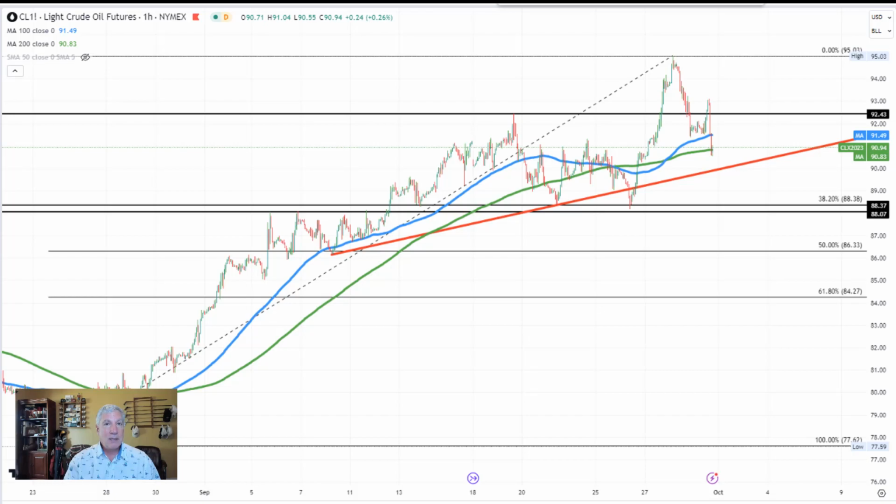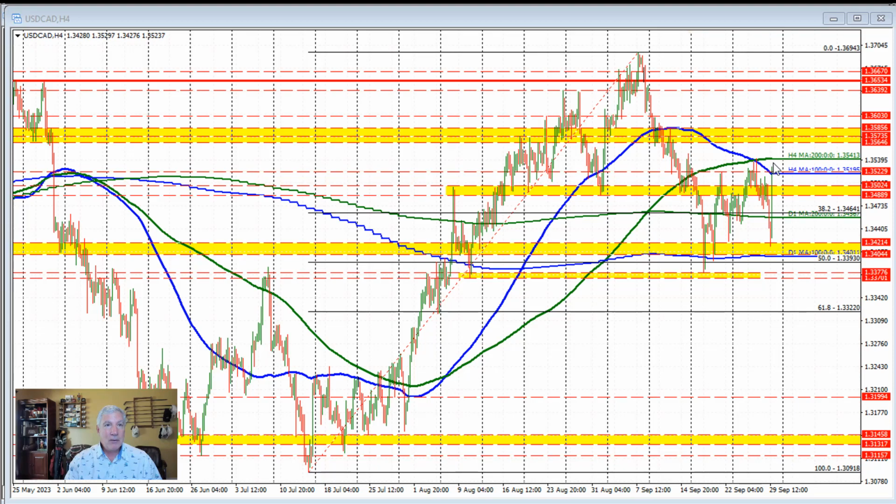$90.92, down 77 cents or minus 0.84%, and also moving below the 100 and 200 hour moving averages. This is the hourly chart. That is more bearish for the price of crude oil, and if that momentum continues below those moving averages, that could see increased buying interest in the dollar versus Canada, selling interest in the Canadian dollar. So that's just a backstory for the currency pair's move to the upside.